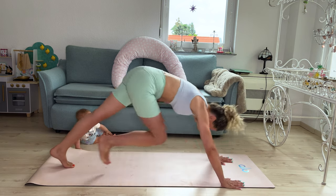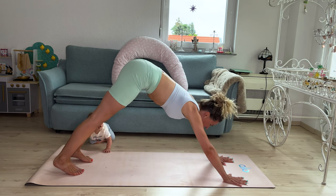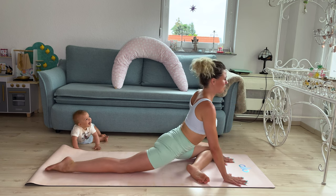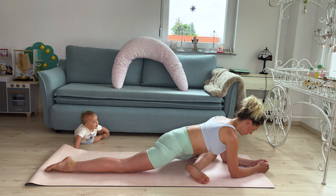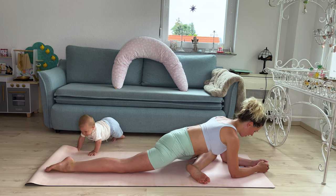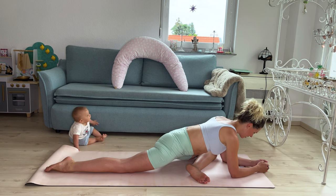Into a downward facing dog again. And exhale, the left foot comes to your right hand. And you come down into a pigeon pose on the other side. And remember to keep your neck straight, so look onto your mat. And then again, send your breath into your hips, wherever the tension lies. And try to release this tension with each exhale into your mat, into the ground.